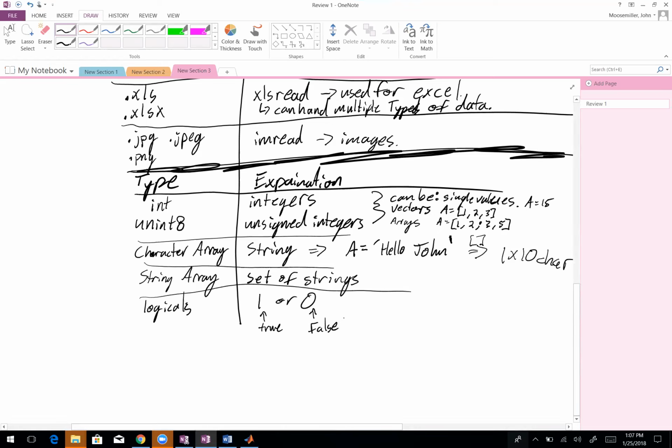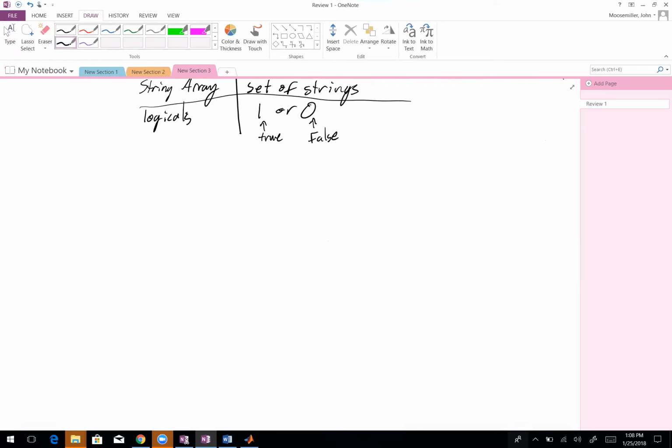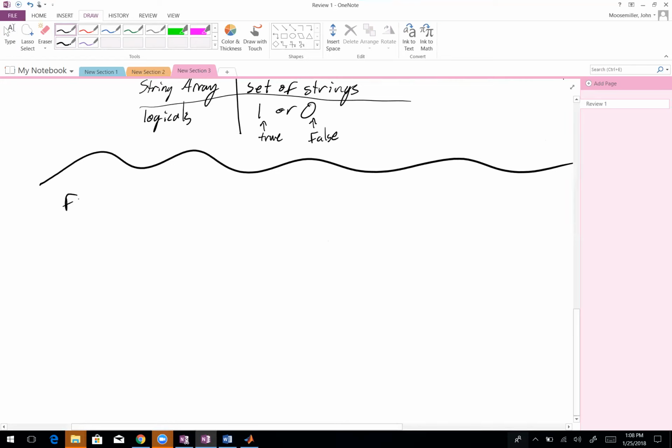So a couple more things. We wanted to cover fprintf and user inputs. So let us go on to fprintf. So fprintf, first just a little bit of talking, and this is probably repeated from your lecture, but I'll do it anyways. This is going to be used time and again. It's used to display data. I know the name is a little weird.